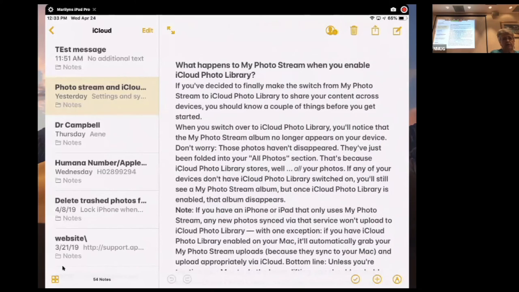Now, this is a couple years back, but that's why you want to make sure that you've downloaded that somehow onto your computer if you want to keep those forever, because if they're just in PhotoStream, you're not going to be keeping them forever.